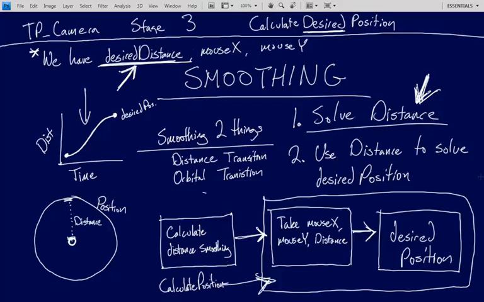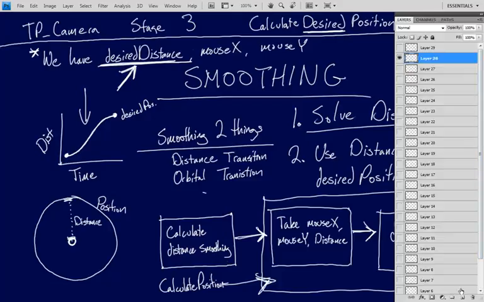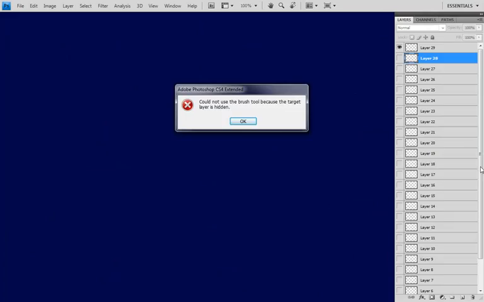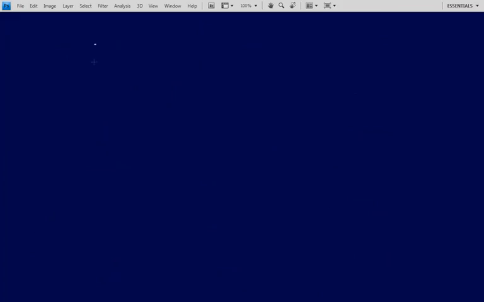In fact, hang on. Now I need my new piece of paper. I was about to, but now is as good a time as any. So do I have anything on this sheet? No. Excellent. So let's come back over here, make sure I'm on the right layer, otherwise I can't draw anything. Yes, Photoshop. Thank you very much. Okay. So let's just talk about the calculate desired position method now.